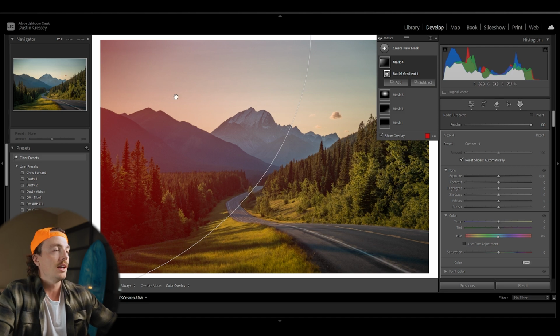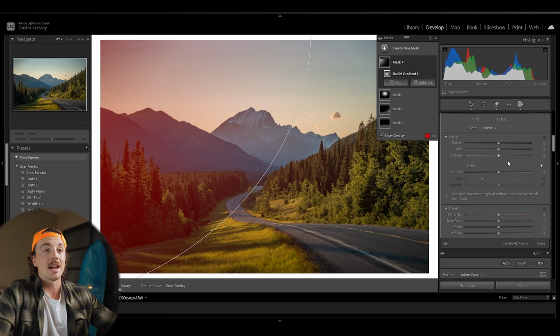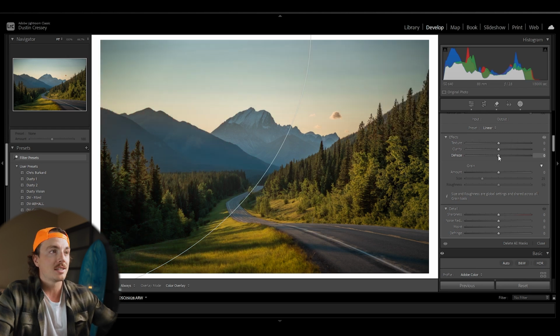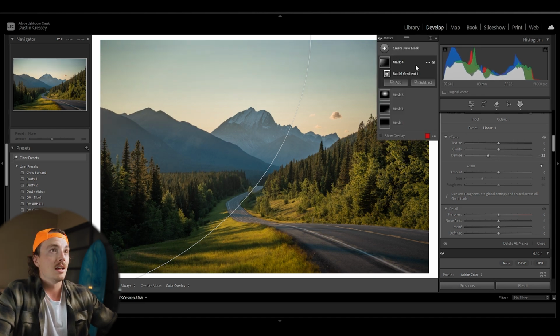Then once we've got our radial in place here, we wanna make sure that our feather is up to 100 or close there too, just so it gives a really smooth cast onto the image. And then the special sauce in this technique is actually using negative dehaze. So positive dehaze, you've probably used before to bring back details or bring some contrast and color into a certain section, maybe even this mountain peak here. But negative dehaze makes it softer and less contrasty and almost gives it a bit of a glow. So we're going to bring our negative dehaze down to about negative 30, which is kind of my starting point. And you can already kind of see things softening up there if I pop it on and off, and it gives it a nice look already.